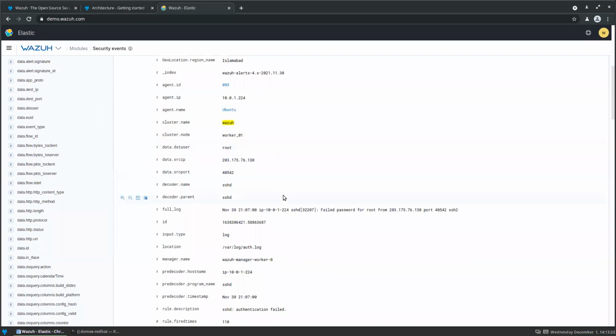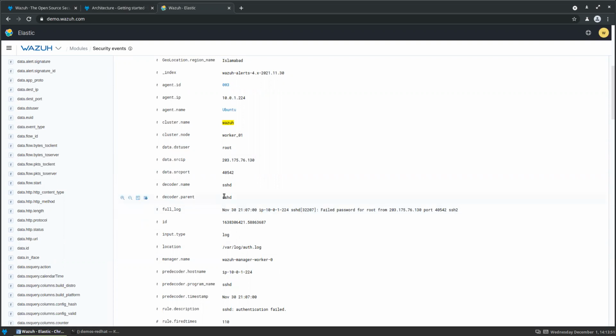However, in the case of many logs, especially in Linux devices and network devices, you'll see that, well, we have simple plain text logs, which is a line that was written as the developer thought fit for that. That's where the decoders of Wazuh come in. So for example, for the secure shell daemon, it received this particular message in one of the authentication files of this machine. Immediately it identifies, well, that's coming from the secure shell daemon, right?